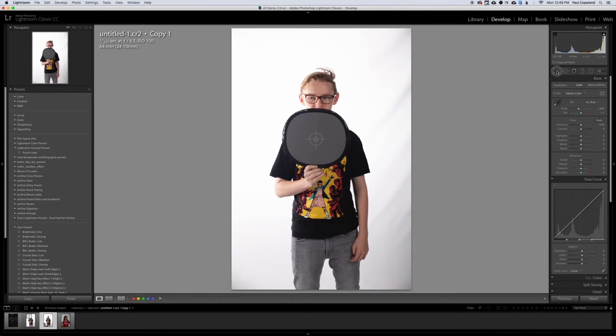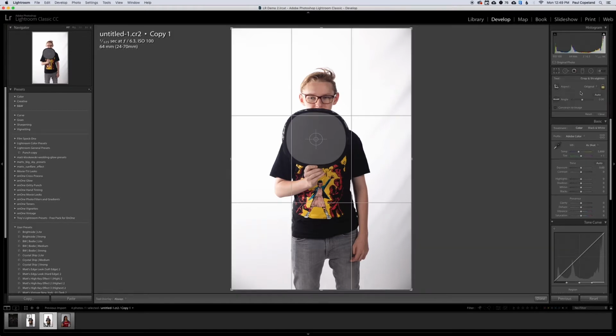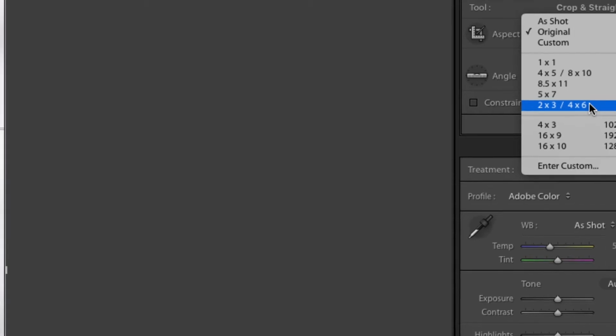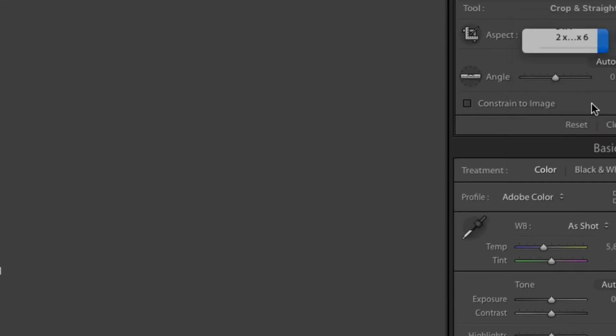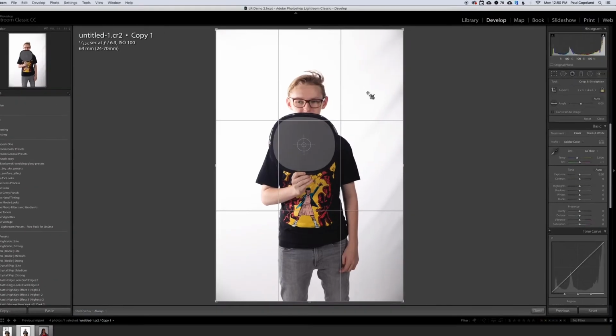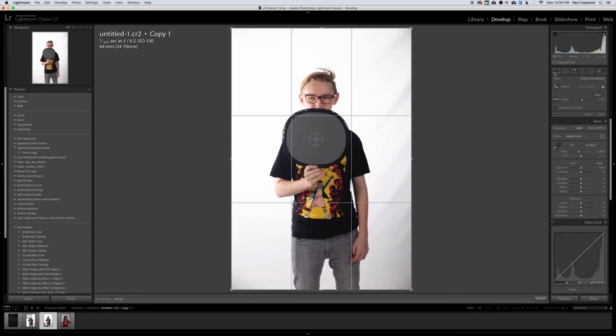You come over here to your cropping tool and set your aspect ratio. Normally for film, the aspect ratio is 3:2. So we come over here and look for 3:2. Here's 3:2, or 2:3 in this case. That gives us an aspect ratio to work with that'll match if you wanted to print out or something. And then you can just crop.